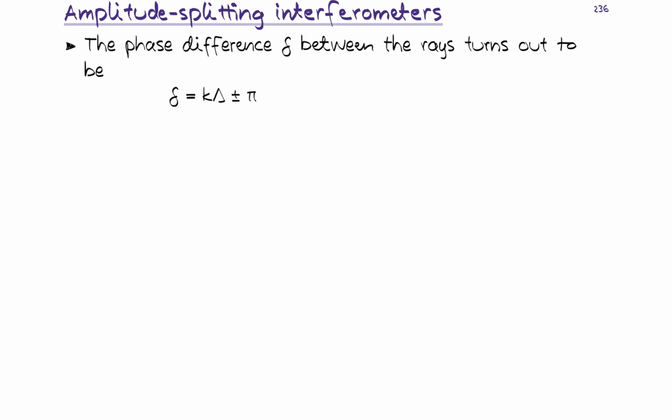And this we can see when we look at the Fresnel coefficient when we have an interface. And now k is equal to 2 pi divided by the vacuum wavelength, lambda naught, times capital lambda, plus minus pi. And now we can plug in what we have discovered for capital lambda, and we have the formula 4 times pi divided by lambda naught times nt times d times cosine of theta t, plus minus pi.